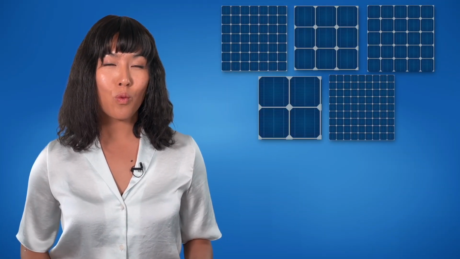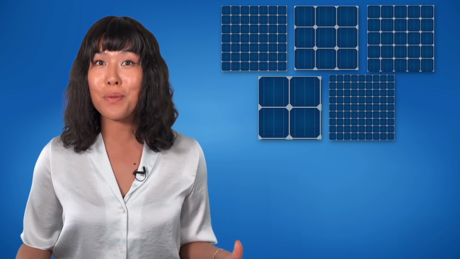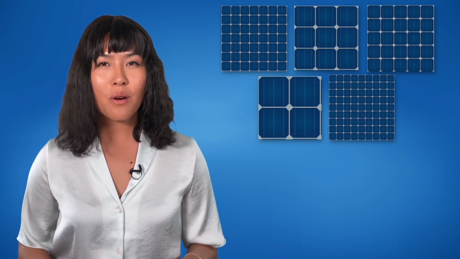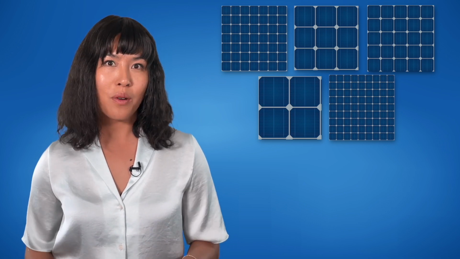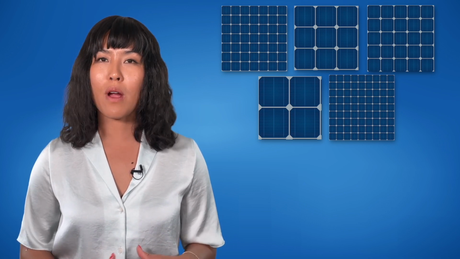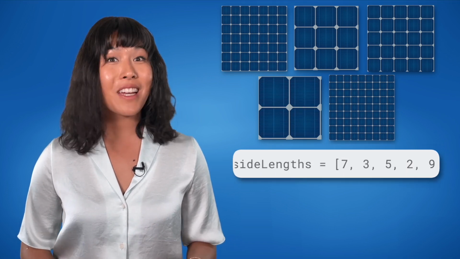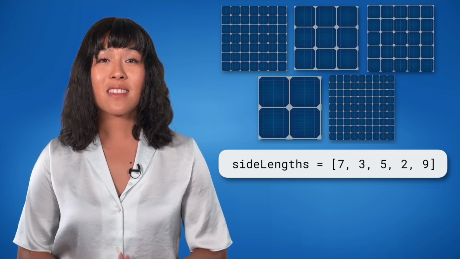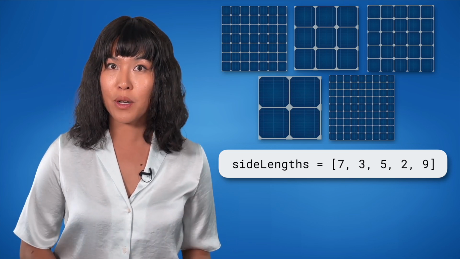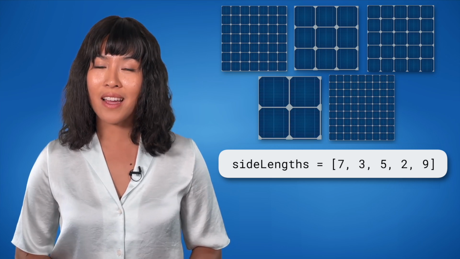In this example, we'll be assessing our solar panel arrays that we laid out on one of the planets we visited. Notice that all of the solar panels are squares, and we currently have an array of numbers that represent the length of one side of that square. Here is our array. We want to create a function that gets the area and the perimeter of each of these squares using the length of one side.